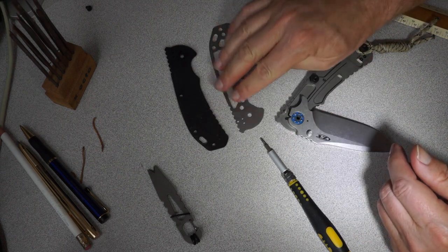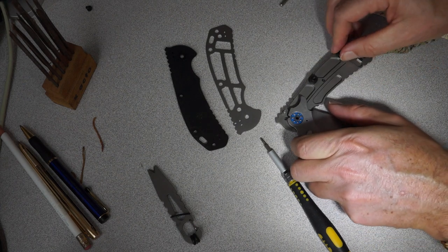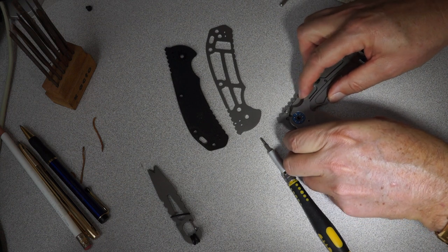These are the two things I'm mainly going to smooth. I'm also going to smooth this out some. So I don't need to take these spacers off, actually, because they're not in the way. So what I'm going to do is I'm going to take off the blade.